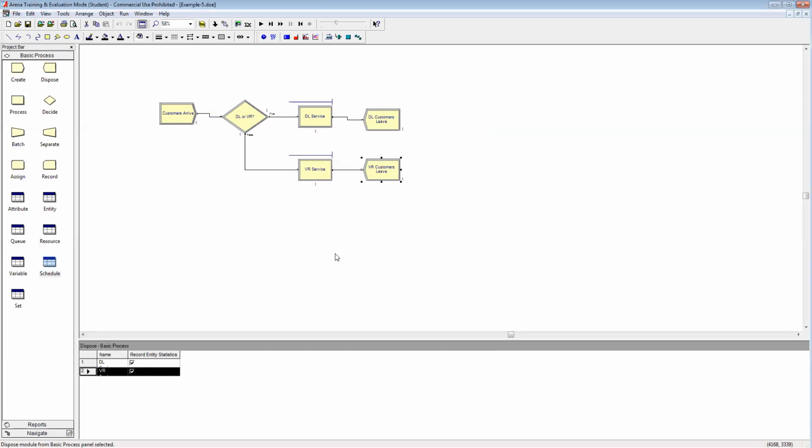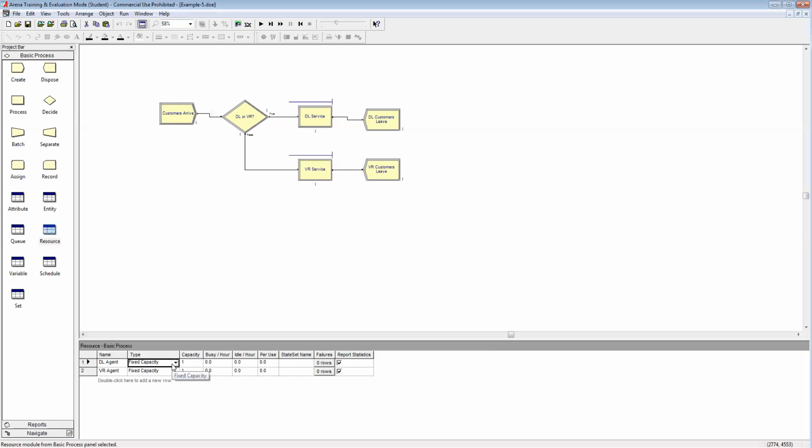Now we need to change the capacity. So how do we change the capacity? We go to resource. I have defined 2 different kinds of resource, DL agent and VR agent. Currently, they both are using fixed capacity. The capacity is 1, which is not right. Okay, so let's look at DL agent first.